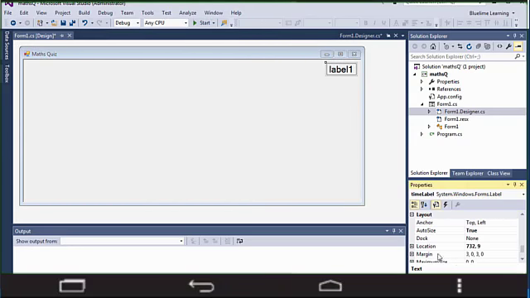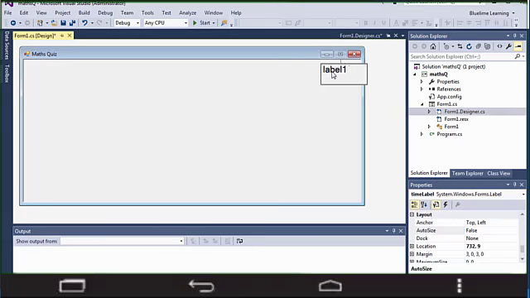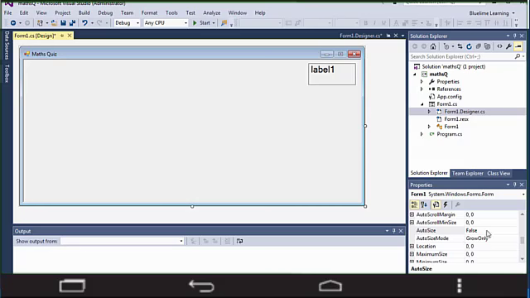The next property we are going to change is the auto size property so that it will allow us to resize the box. At the moment, the default is true. We're going to change that to false so we can resize the box. You notice the box has now expanded, so we can just drag it in a bit and use the vertical and horizontal blue lines to help us align it. That was possible using the auto size property.